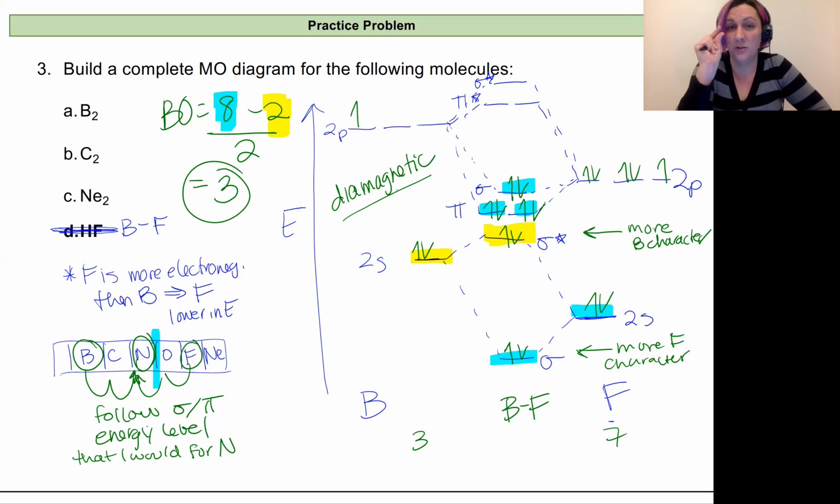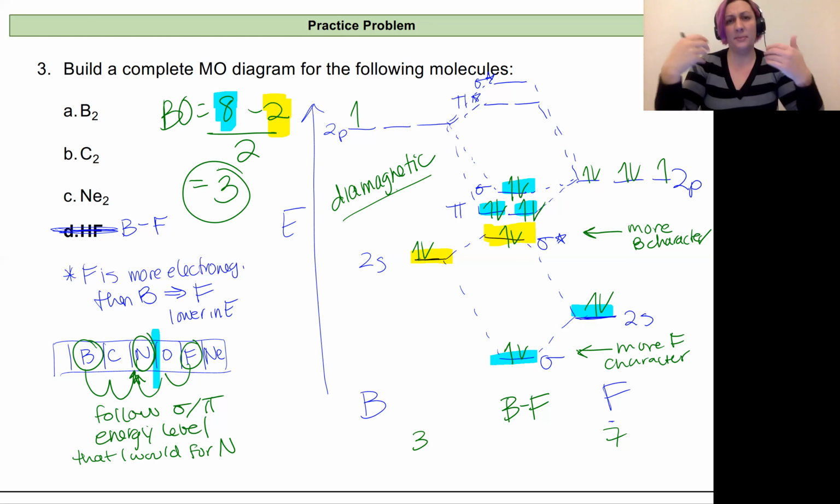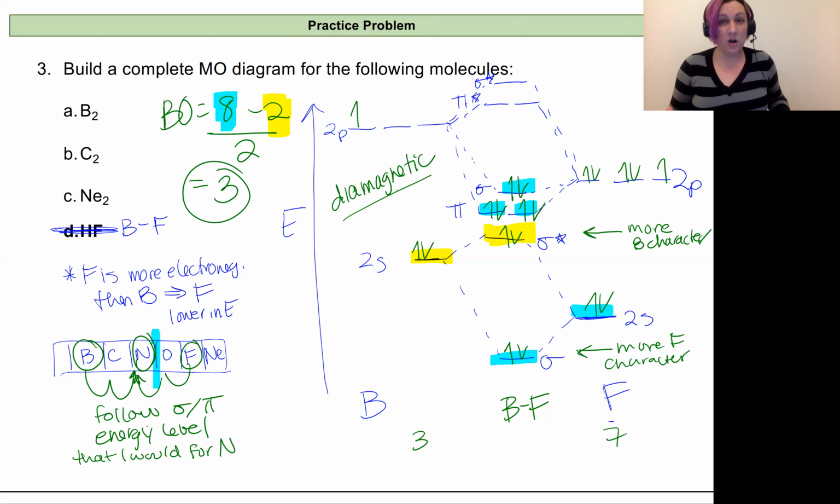That's a really close, tight bond that's going to be overlapping quite a bit, bringing them very close together. So it's a close, strong bond with a bond order of 3 that would kind of make us feel like a triple bond. And so that's how you can do these for these heterodiatomic molecules.